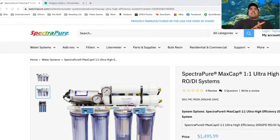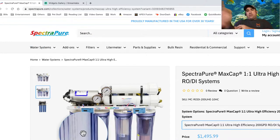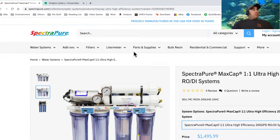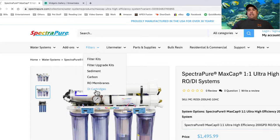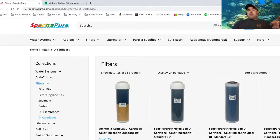So anyway, that's kind of how the units work in a nutshell. Then they go to the DI, which is what we're going to go over in a lot more detail. This is where the differentiation comes from, a BRS system or any other system in the market: your DI. These carbon filters and sediment filters, all the companies that make them, they're all the same. They all work great. But what I have noticed when using the Spectrapure filters is they have a lot of different DIs. One of the things that I really do like about Spectrapure, and a lot of you guys might disagree with me, is that you buy the filter, it's already packed for you, you just put it in the system. You don't make your own resin, you don't have to dump the resin into the canister, you don't have to make sure it's packed down, you don't have to do any of that stuff. They make them pre-made for you.